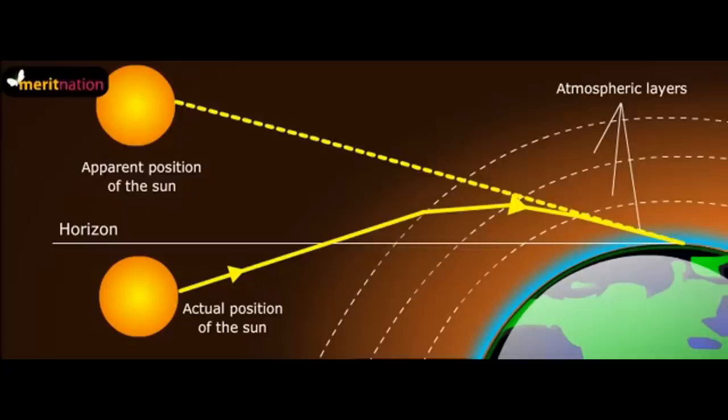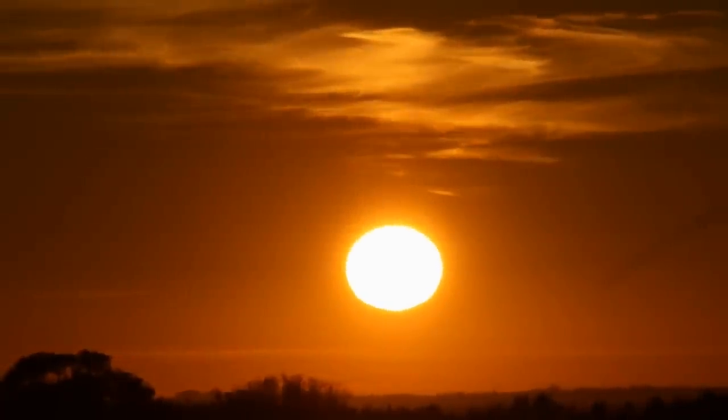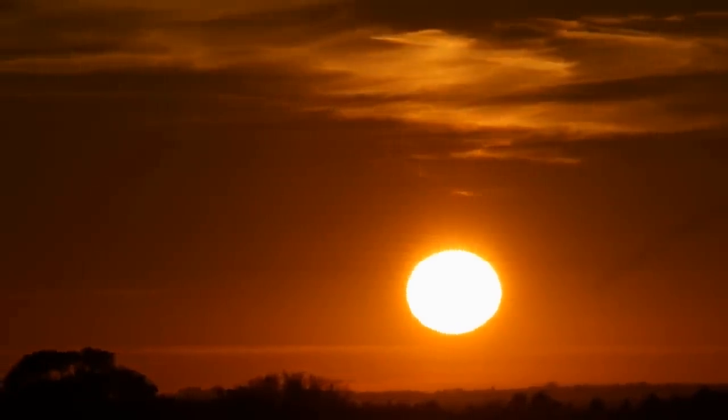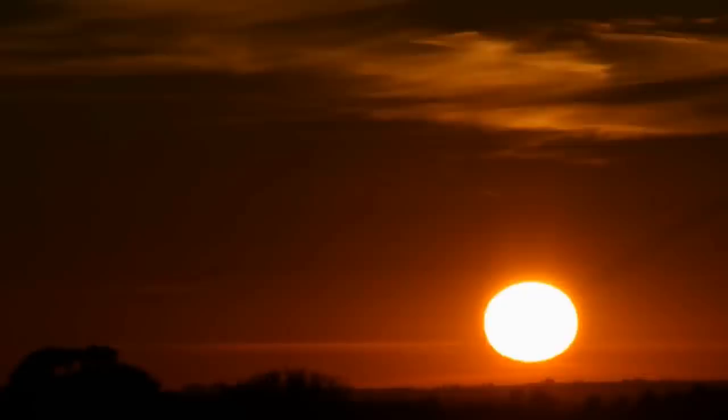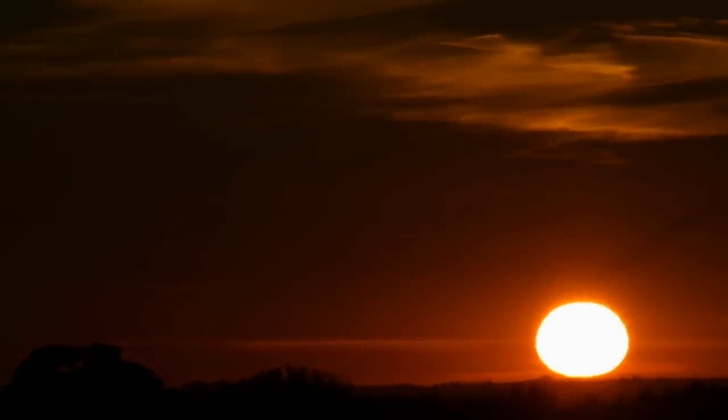In fact, we actually typically see the sun rise a few seconds before the sun is actually above the horizon. This effect can be seen when the sun appears oblate, that is, it looks squished top to bottom, at sunrise or sunset. The light from the sun is traveling through the atmosphere at a shallow angle, and bending down as it travels through different density layers. And so, the light from the bottom of the sun is going through denser air than the light from the top of the sun. So the bottom light rays bend more than the top light rays, causing the oblateness effect. All the light appears to be shifted up to the observer, but the bottom appears shifted up more than the top is.